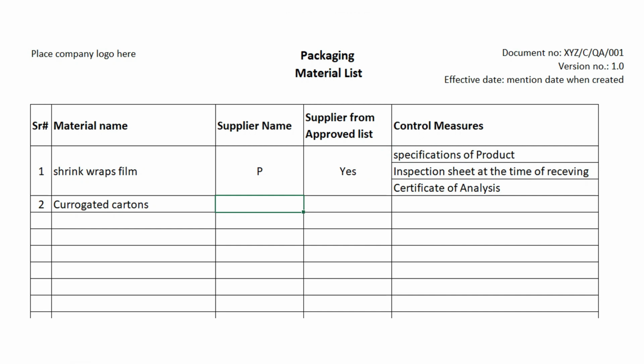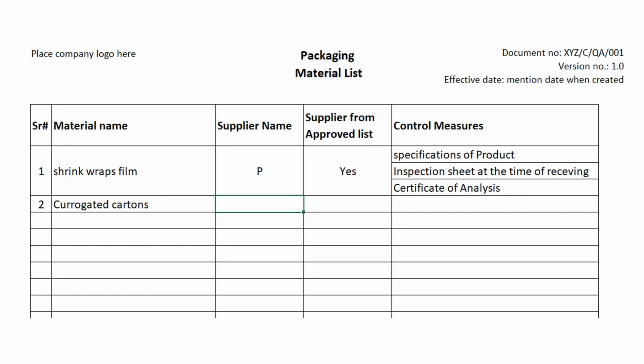So I would suggest to have the inspection sheet as well, do not exclude it, just to avoid problems, because all auditors are not auditing in the same way. So it's better, because more is fine, less is problematic. I know it's work, but anyway you need to make an inspection sheet for raw material, so you can consider packaging material as a raw material, and you can use the same inspection sheet for the packaging material as well.